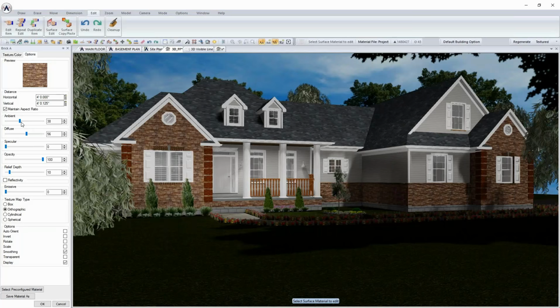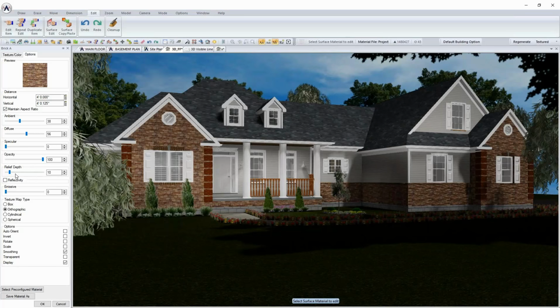But you'll be able to go in and modify the ambient, which is the brightness of the individual texture. If the material has a shiny or matte finish, that's controlled by diffuse. Most of the textures that you scan in are going to have visible highlights. That's controlled by the specular, so it's sitting at 0. So if I increase that, I'm going to see those highlights begin to pop out of the stone. Opacity controls how transparent a texture is. Well, stone isn't, so it sits at 100. But if you're doing glass or you're doing water for a swimming pool, you might lower that down to 35 so that you can see through the texture, but you still can apply things like reflections to it.